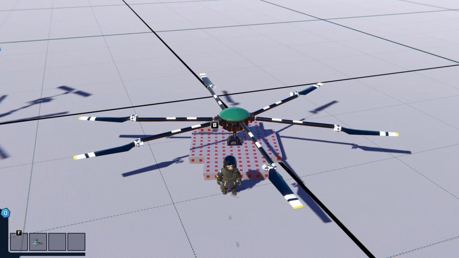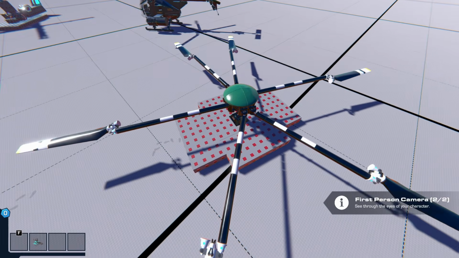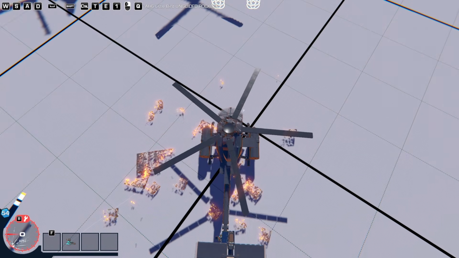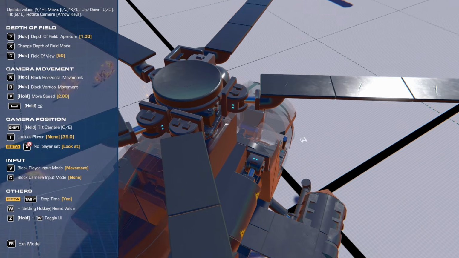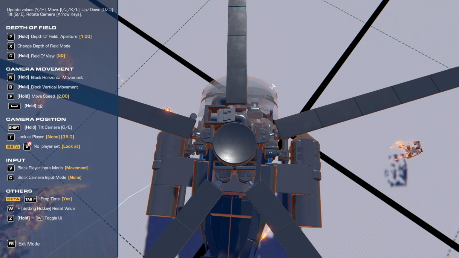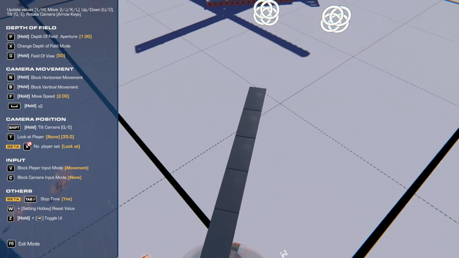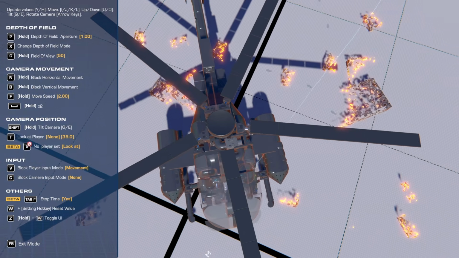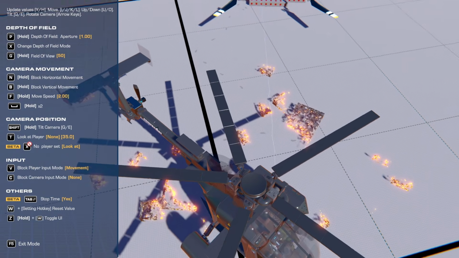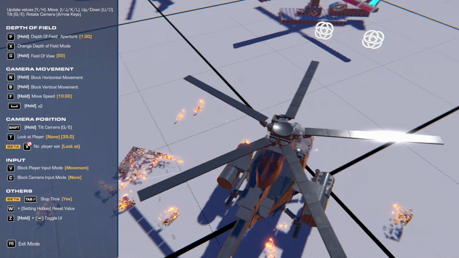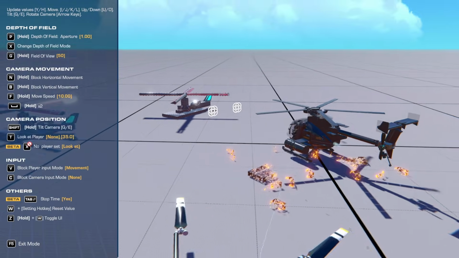Just keep in mind, this can get really glitchy sometimes because of how well groups work in this game, and it can also get really complex. Now, when it comes to 5-blade rotors, you'll see that I did the exact same thing. All these hinges are connected into the same NOR logic gate, and they all have their own angles. But the only difference is that I used a piston to center the front blade, so it looks more natural. Of course, you don't have to do this. It's up to you. Oh, and also you can use any blocks you want. In my case, I use shields, and for this one I use some tubes and helicopter blades at the end of each blade. So yeah, it's really simple.